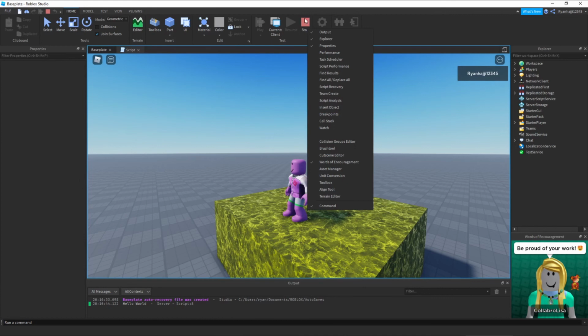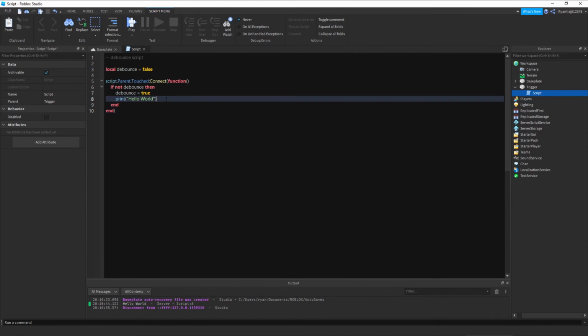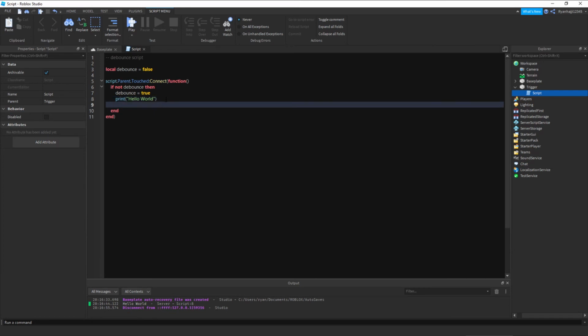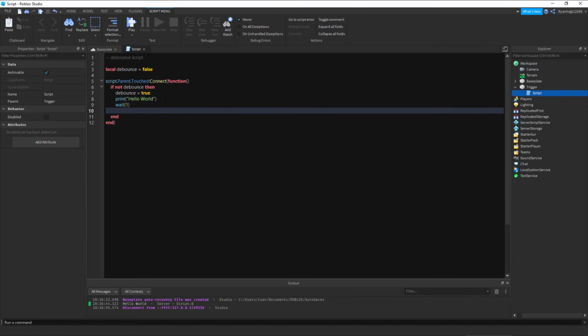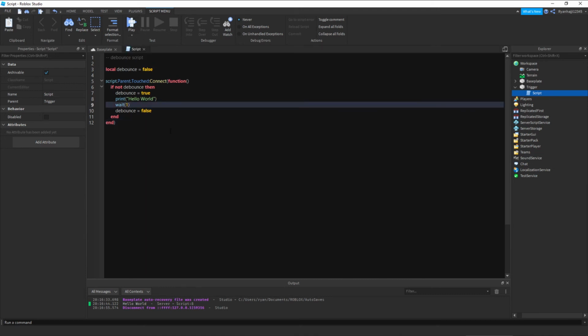So what we can do now is, this is where the gold game comes in. Let's say we want to get gold every 2 seconds. How about that? Or actually, just make it quicker, gold every 1 second. We can say wait one, and then all we have to do is write debounce is equal to false. It's that simple. Now we can run the code, and when we hit it and wait 1 second, we can press it again. Actually, just to make this look more realistic, we can do wait 3 seconds.